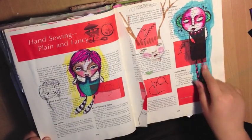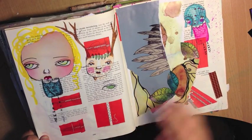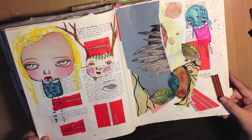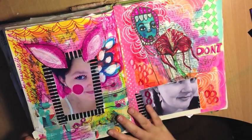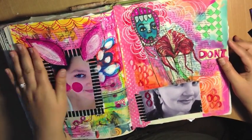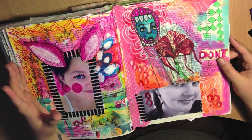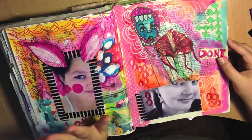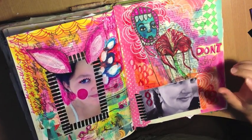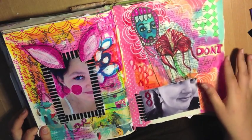Playing with more creatures, trying to work out how I'm going to teach you guys these things. More little creatures — as I got to the end I was getting absolutely sick of the journal and just wanted it to go away. Altering photos and turning yourself into a whimsy character — I'm considering turning this into a class for you guys. If you are interested in that, please start taking self-portraits. I'll do a quick video on the best way to take self-portraits for this sort of idea, so stay tuned for that.